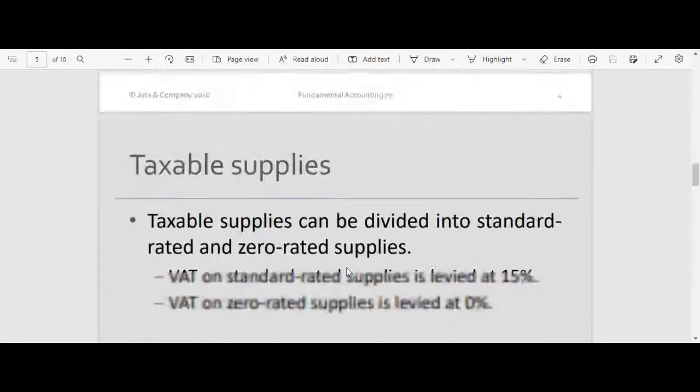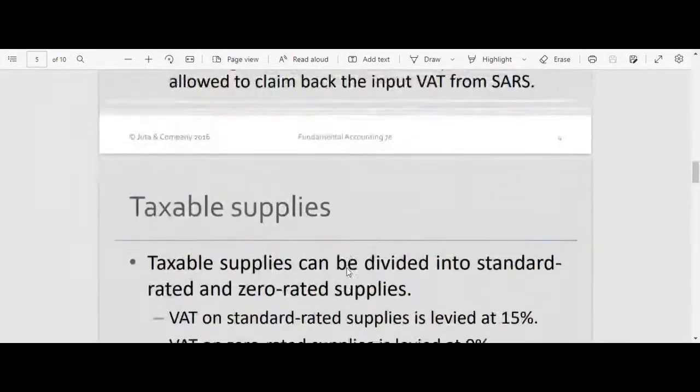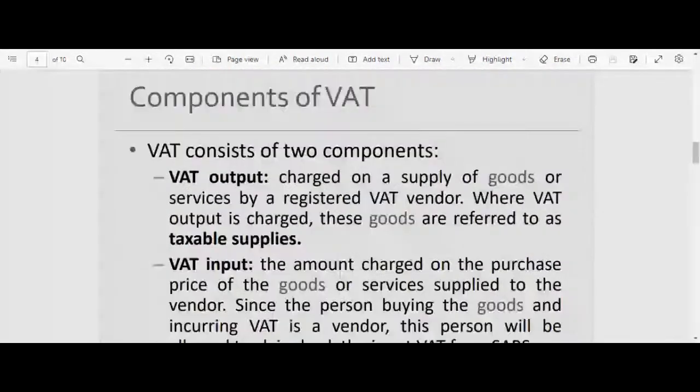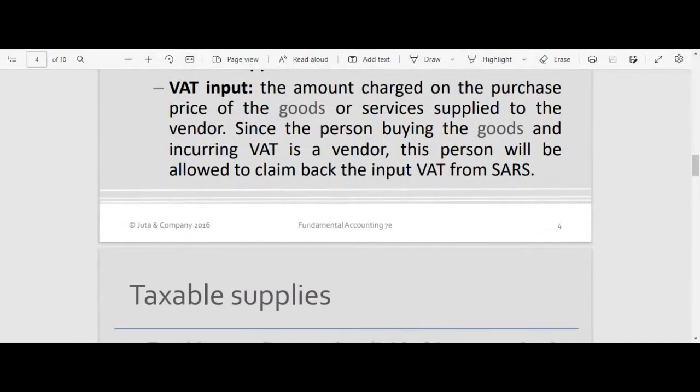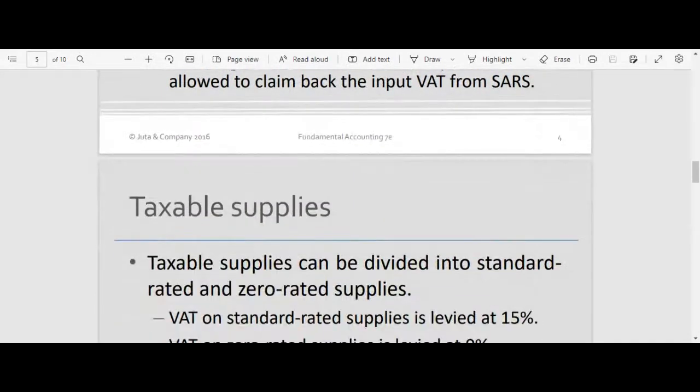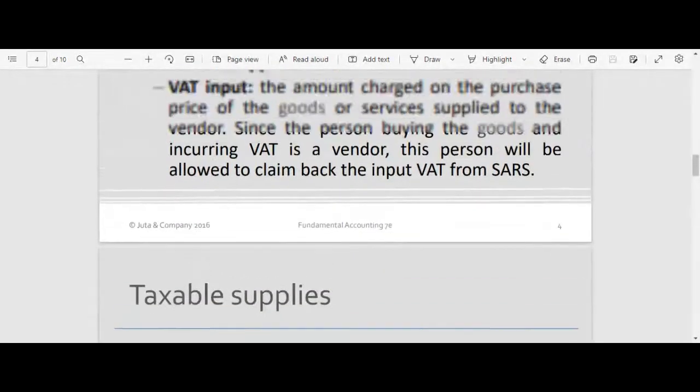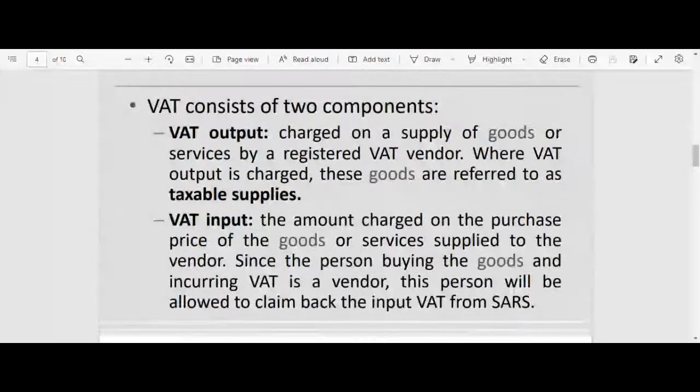Let's carry on to the next one. Now, this is where I want to include a further slide, ladies and gentlemen, between this one and the other one. So if you will just bear with me after class, before I load this slideshow, I'm going to add a little slide there. We generally get two kinds of supplies, and this is what my additional slide will be about. Let me just make sure that my microphone is on.